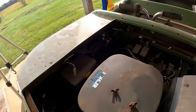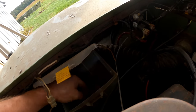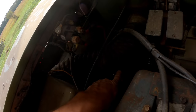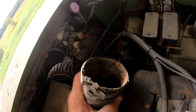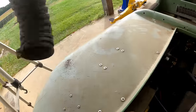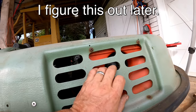All right, so what do we got inside here? Oh, I guess it has plugs like a boat. I guess that would make sense, wouldn't it? The battery's there. Yeah, I guess that's not too bad. It's barely on there. What is that? The hose is not hooked to anything on the other side. It was supposed to be hooked to that.